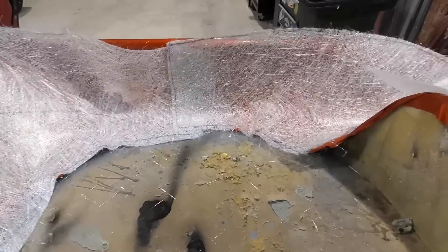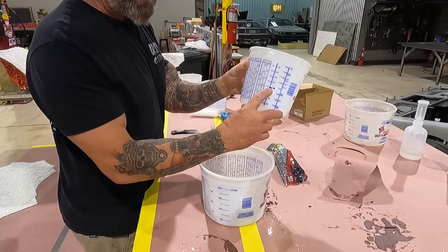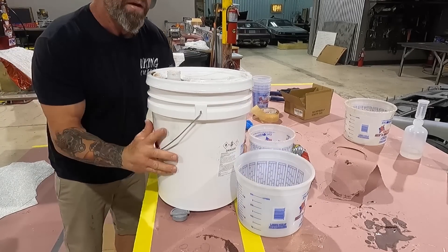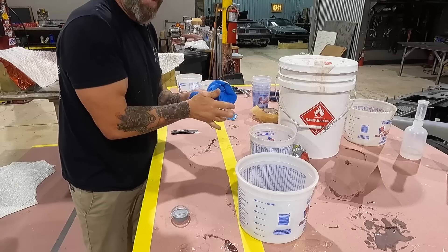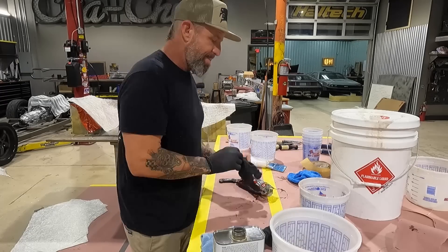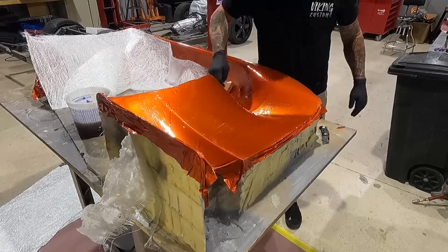We've got our overall shapes laid out — three pieces of fabric at one and a half ounce and two layers of three quarter ounce. We're going to mix up our resin a quarter at a time because it activates in about 15 minutes. I mark where I'm filling with a black Sharpie so it's easier to see from the inside. Instead of pouring with the hole at the bottom, you flip it so the hole is on top — that way it doesn't create a bubble or splash everywhere. Another insider trick: double glove. No glove, no love. Keep one glove at the bottom and keep applying a second on top. Then we brush the resin onto the mold and stick our first layer down.